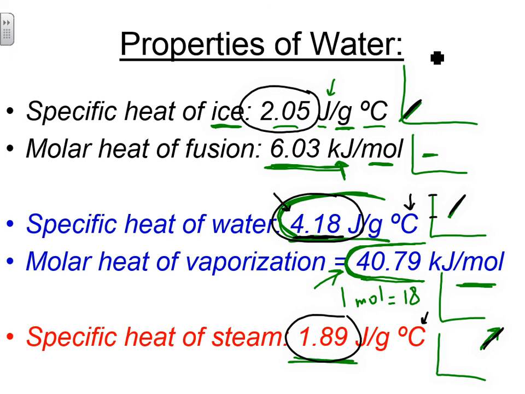The other two numbers you'll notice are kilojoules per mole, and that's referring to the two phase changes. Right, those are the two flat lines. Notice they don't have a temperature term. There is no temperature term. There's no degrees Celsius in here anywhere. That's because you're not increasing the temperature as you boil or as you melt the substance. Okay, enough said. Let's go and wrap this up. We'll do some calculations with the heating curve in the next video.